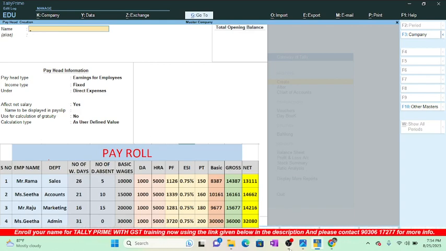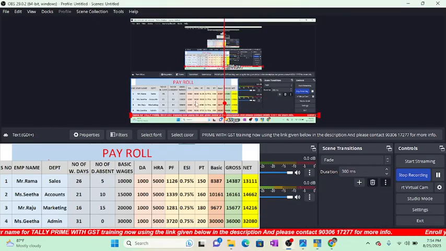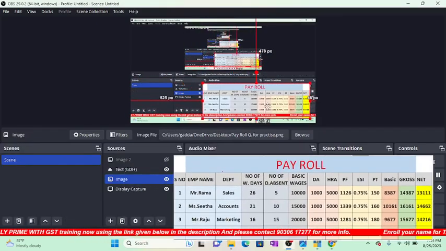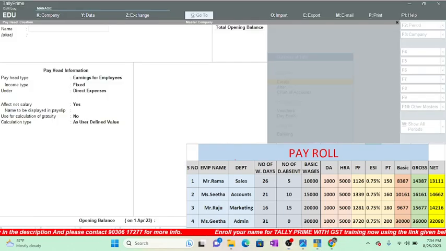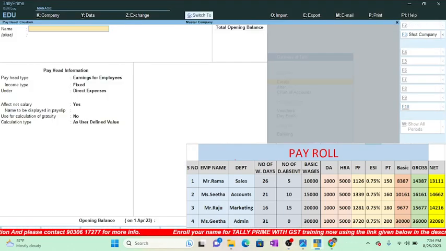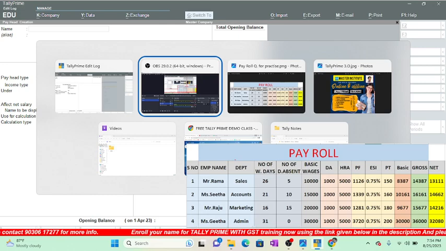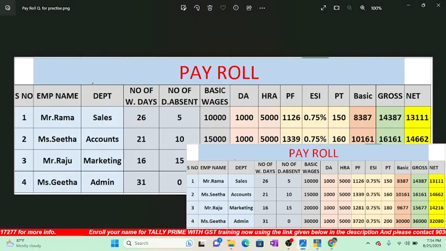So if you observe the question, what are the payrolls are given? Here payrolls nothing but like basic wages, DA, HRA, PF, ESI and PT.